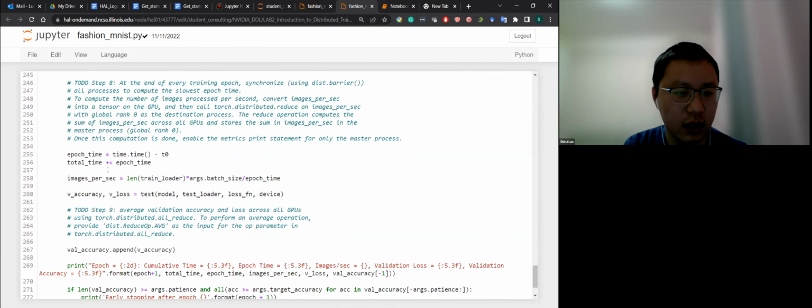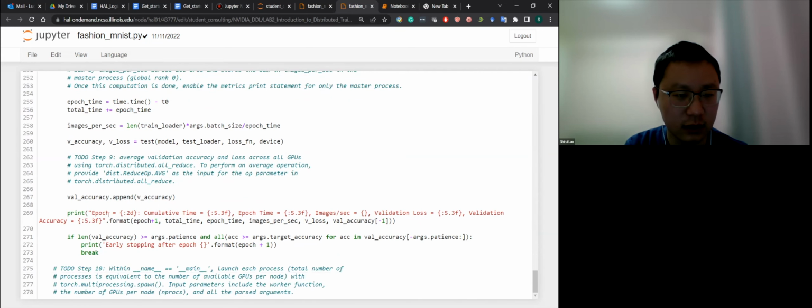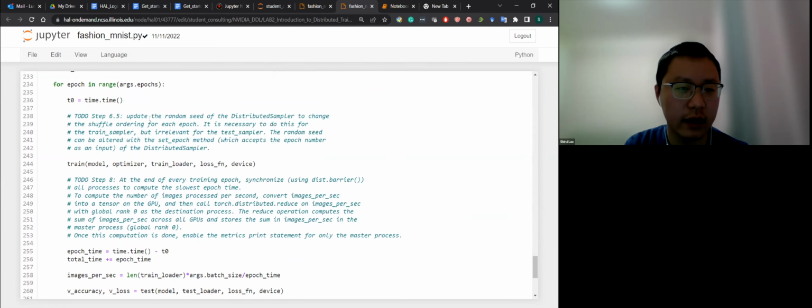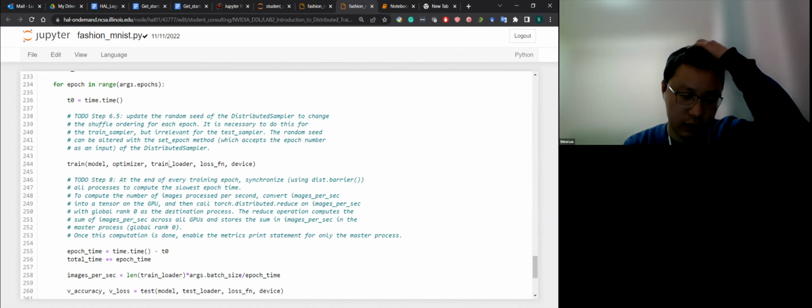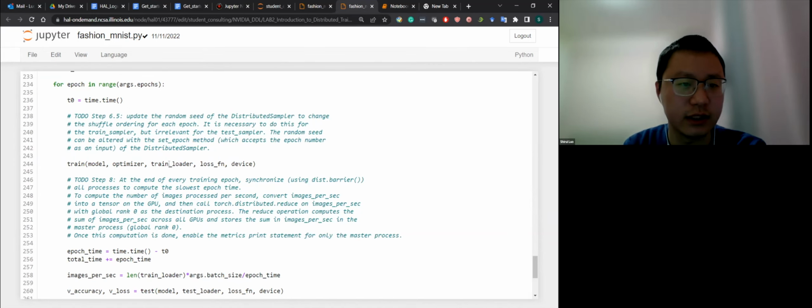And finally, after training, we will print the accuracy measures at certain steps. So I just go through this very quickly, but I just want to show you this is pretty standard PyTorch neural net models.